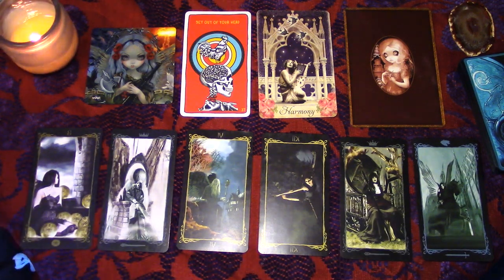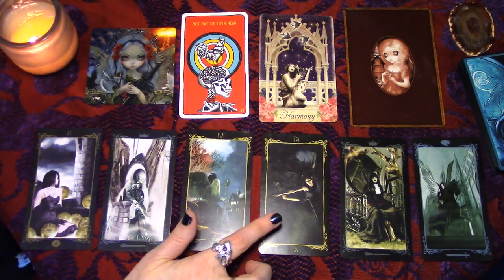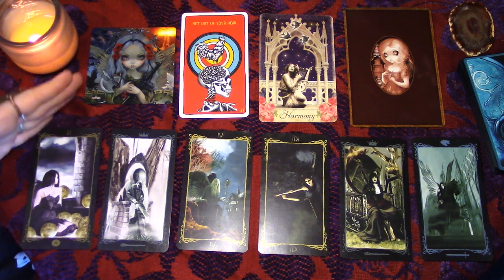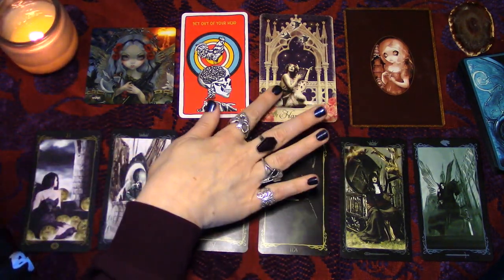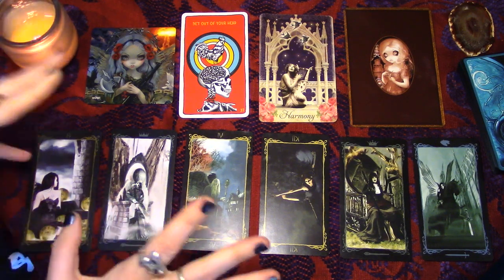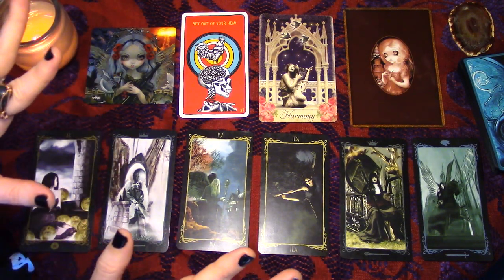So it's time to get moving again. Your time of waiting for something to happen is over. And it's almost like I'm encouraging you to go to war. In order to harmonize yourself, and I'm thinking of this specifically as rebalancing your elements, so in order for you to reharmonize your elements, to get out of your head, take your inner king and queen of wands, and take them into battle.